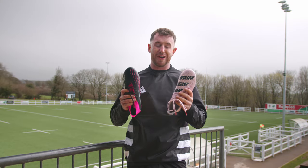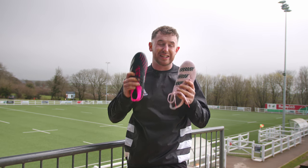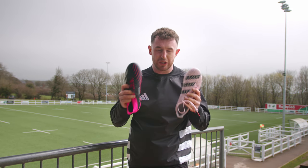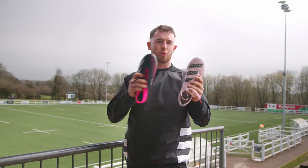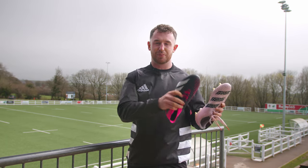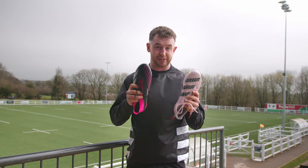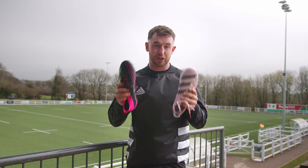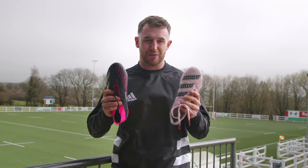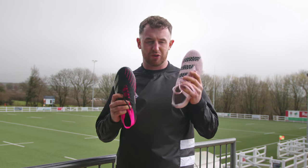I always used to get stick for wearing flashy football boots, and none more than from my dad, who always insisted that I wear traditional rugby boots. Although we've come a long way from the high-top steel toe cap boots of rugby gone by, is there still some merit to his morals? Or can football boot alternatives be just as effective for rugby? Hi guys, I'm OJ from Level Rugby, and today we're going to be finding out whether you can wear football boots in rugby games.